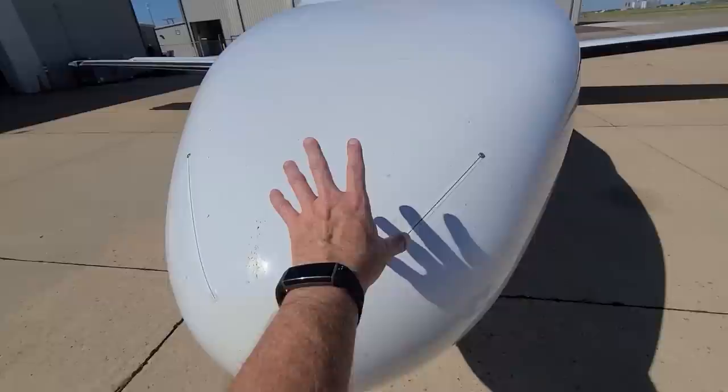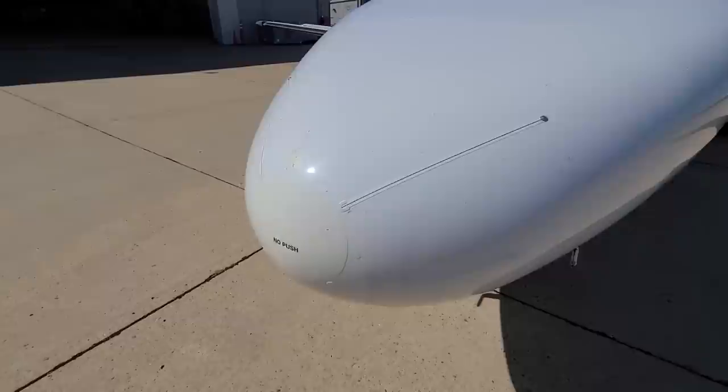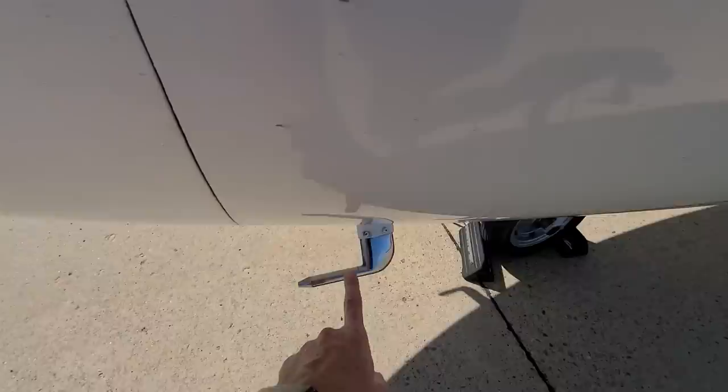When preflighting a Learjet you always want to start at the front because this is the part of the plane that starts flying first. Right up here is where you keep all the stuff and these here are safety seals. If these seals are broken, well, I wouldn't use the stuff.